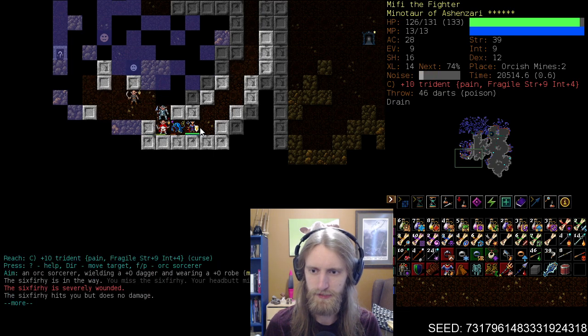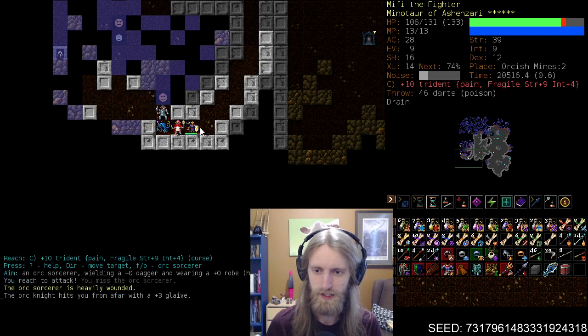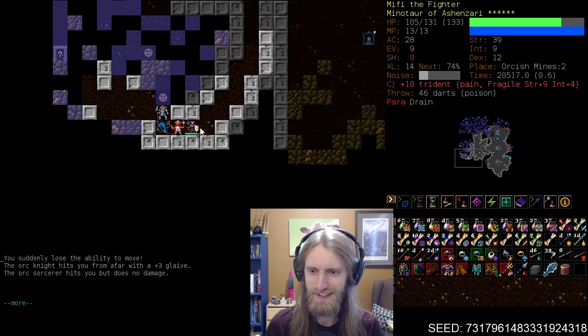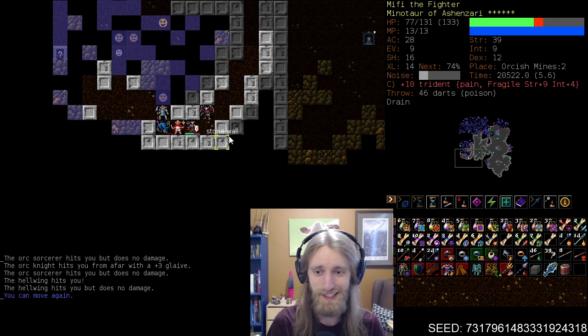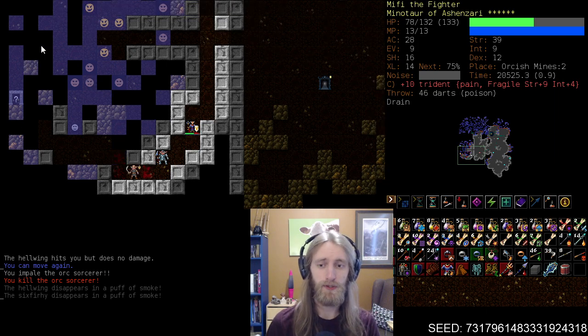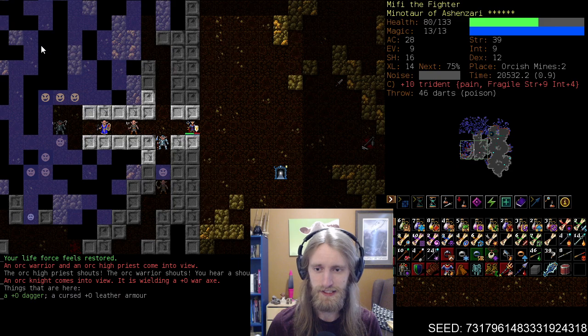I do want to make sure I'm attacking the summoner here and not the summoned creature, if possible. Though I don't like the fact that the orc here is hitting us. Ooh, especially now that we're paralyzed. I should be able to... Perfect. I was just going to say, kill the orc sorcerer at the very least, which saves us the trouble of being paralyzed again. And then, perfect.